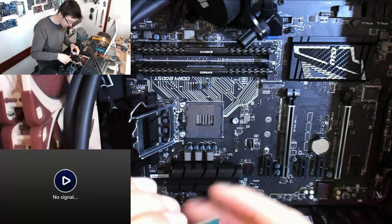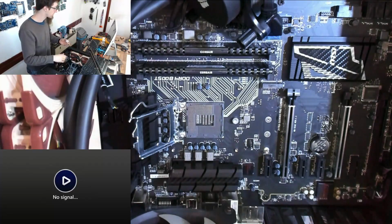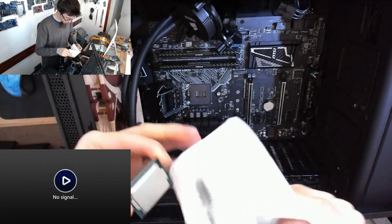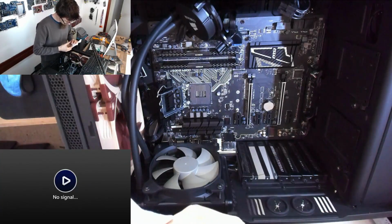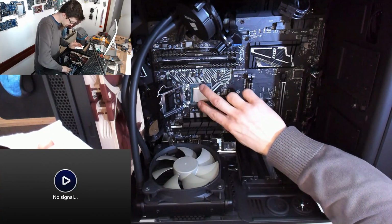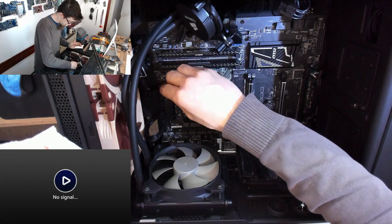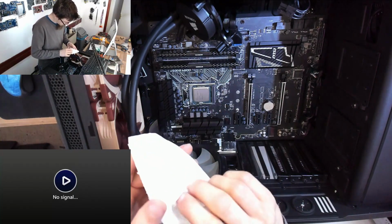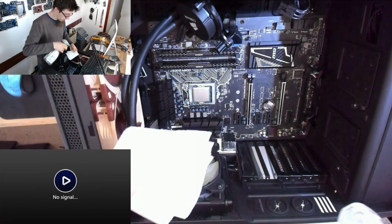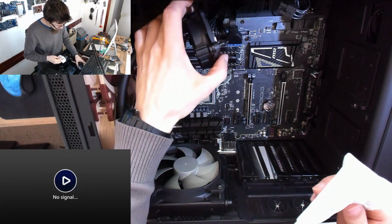So what we're going to do, we're going to redo this thermal paste. We're going to start it up again, and we're going to see if we've got any change, which I don't think we're going to, but whatever. A beautiful clean CPU. Drop that into the socket. Just move it around to make sure it's seated happily. And we'll clean up the CPU cooler while we're here as well. Although I'm probably going to stick my test cooler on it just to make life a bit easier for myself.